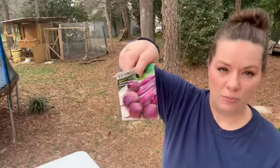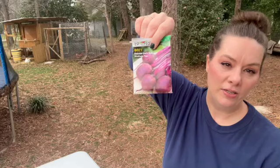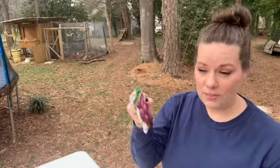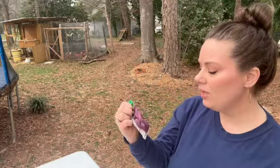And then we have just good old Burpee. These are Detroit Dark Red. I think this is one of the really common red beets. I love red beets. Thankfully, my kids like red beets depending on how they're prepared. They're not a fan of pickled, but they'll eat them roasted, or we slice them up really small and put them in salads. They'll eat it like that.